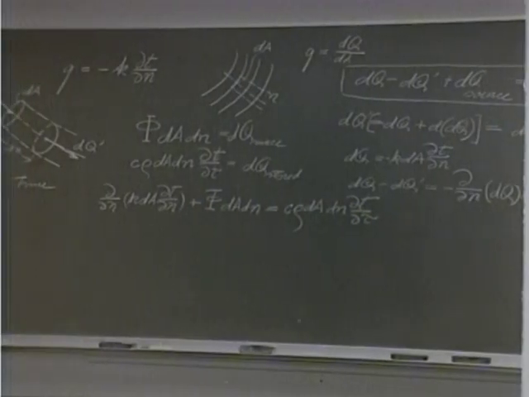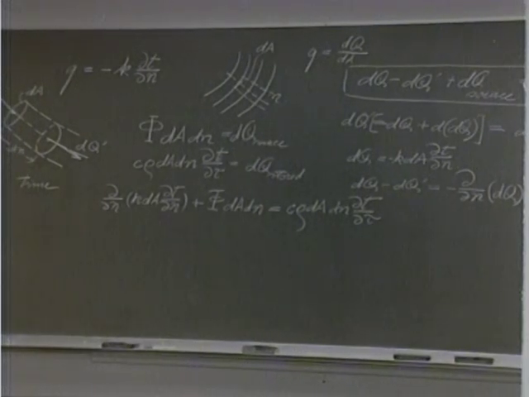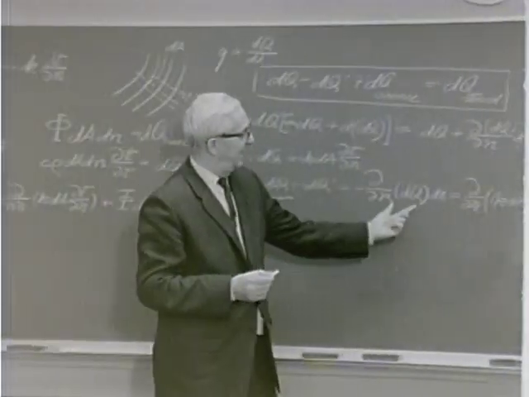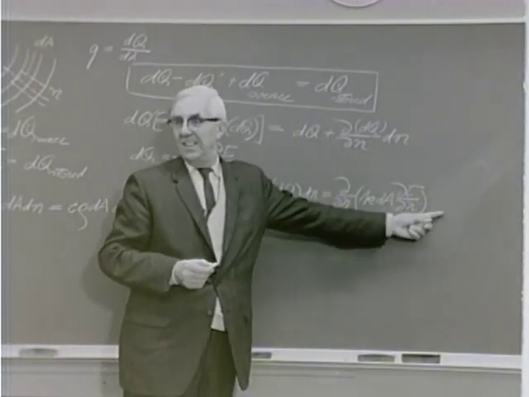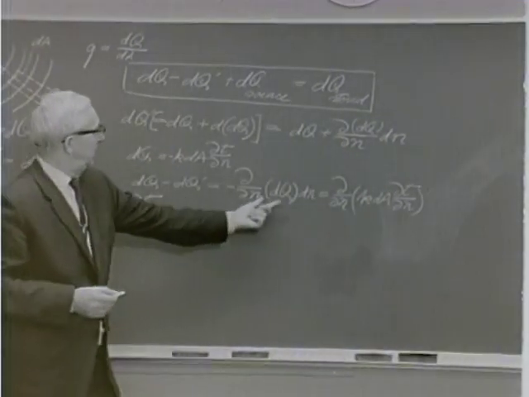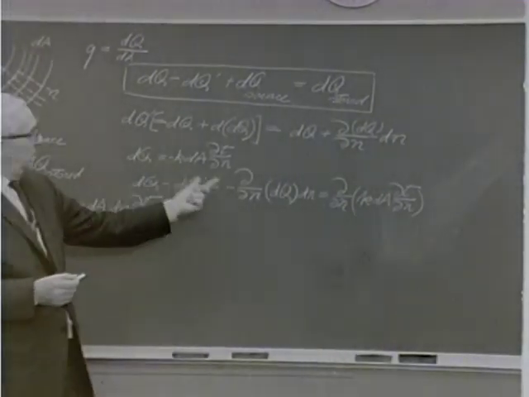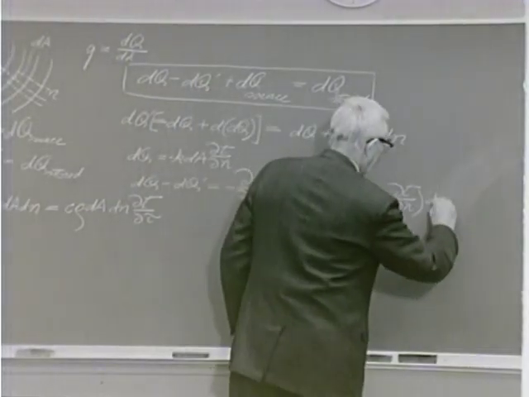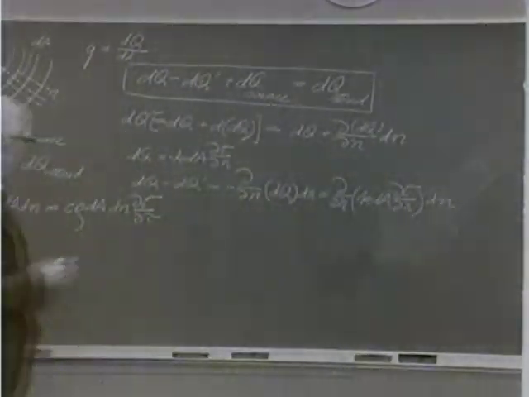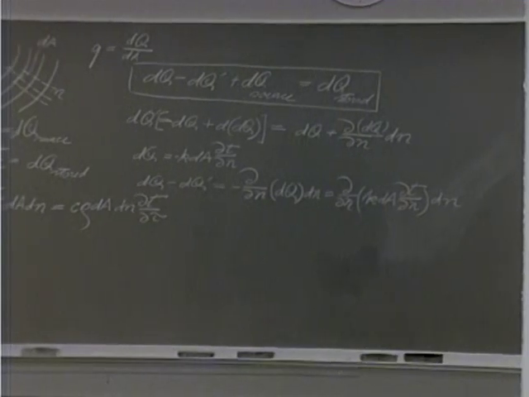And I see that I forgot something here. I forgot the dn. It is here. Now you see the dq I have introduced, but I should have put the dn in. And this then goes in here also.